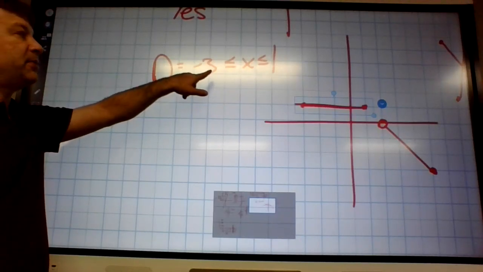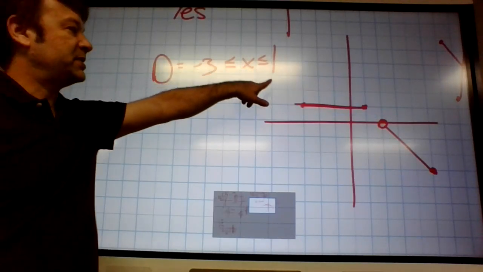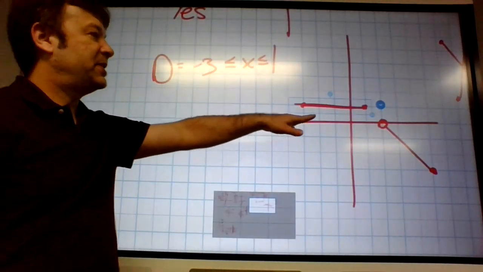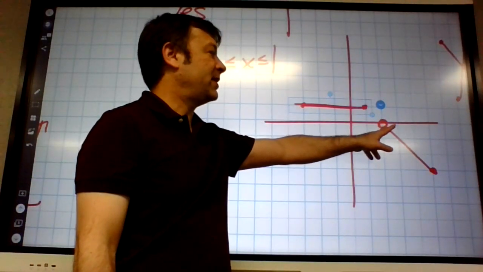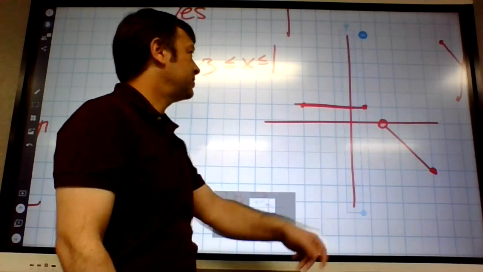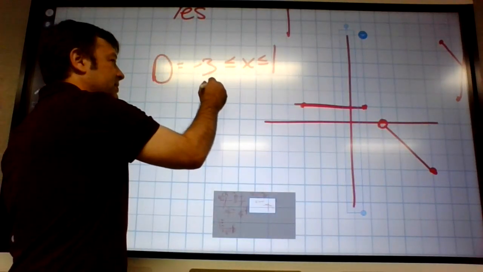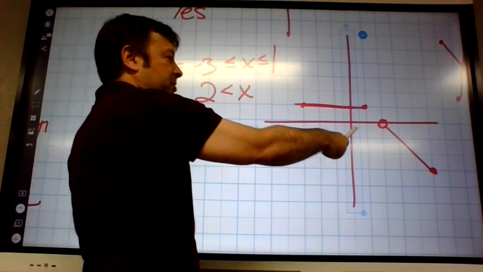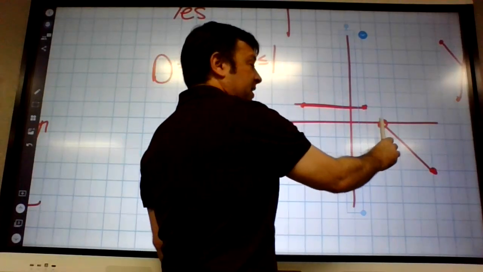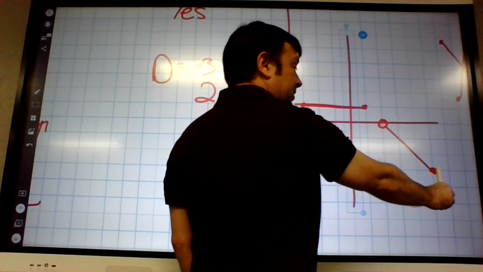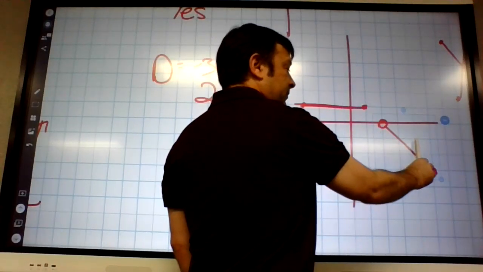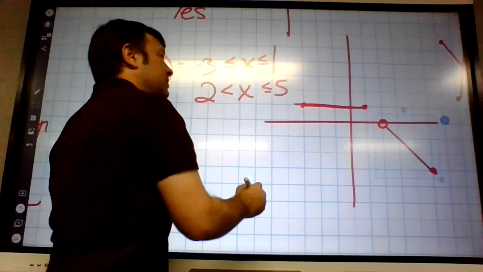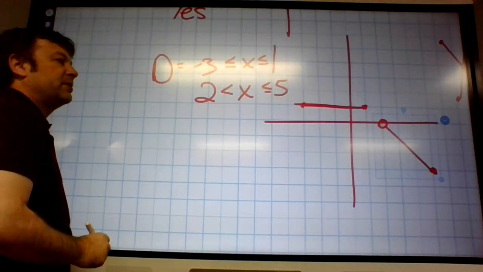Hush. So the x values from -3 to 1. This is how you would write that. Okay. But then it picks up again. What's the x value right here? 2. Is 2 included? No, because that's an open circle right there. So this has an x value of 2. What's the x value right here? Negative 3, 4, 5. It's an x value of 5. So this would be the domain.